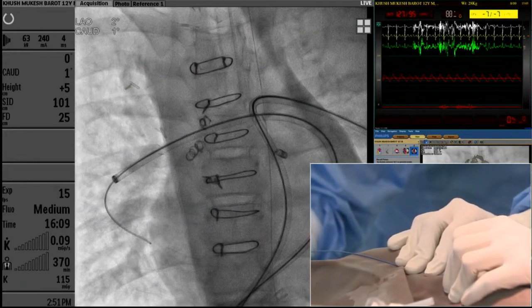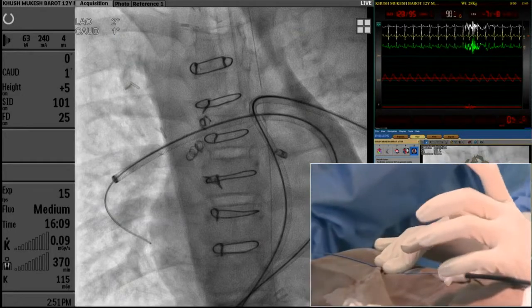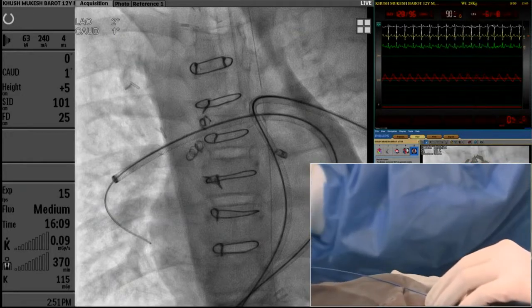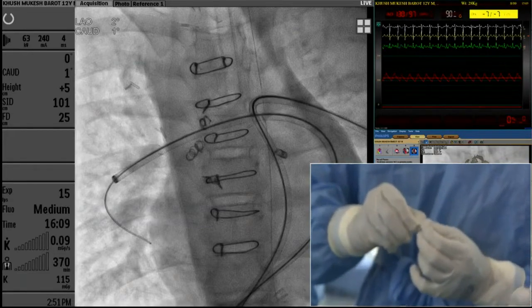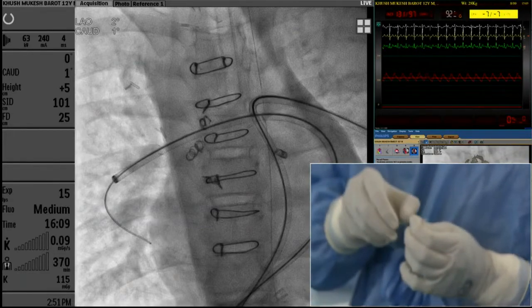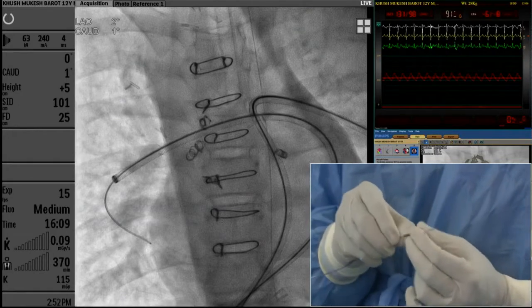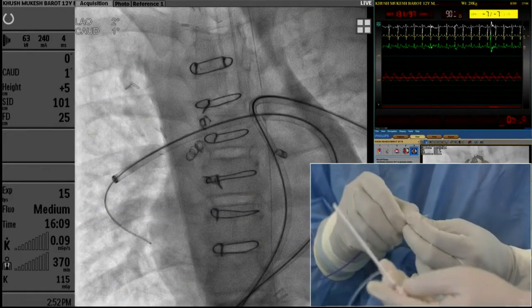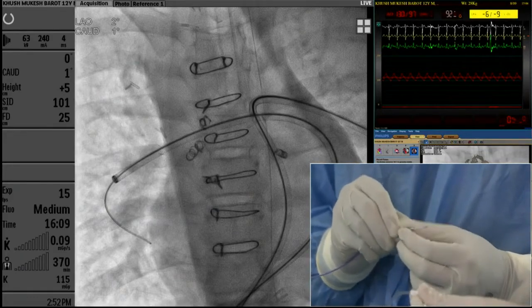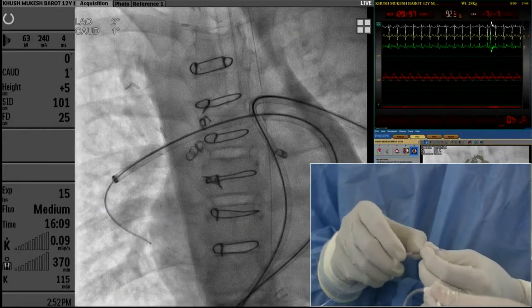No, I want a small 8 French loader. I think it is all based upon what your plans are going to be. If you think that stents are good enough for this child throughout his whole life, that's fine. But I think if the RV pressure was half systemic, I would stop at it and probably let the child go a bit bigger, and you can stent it in the future. This is a 12-year-old boy who is already weighing about 35 kilogram. What more growth? Won't he be happy?